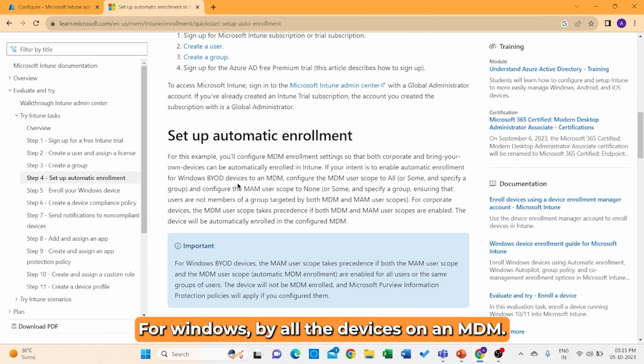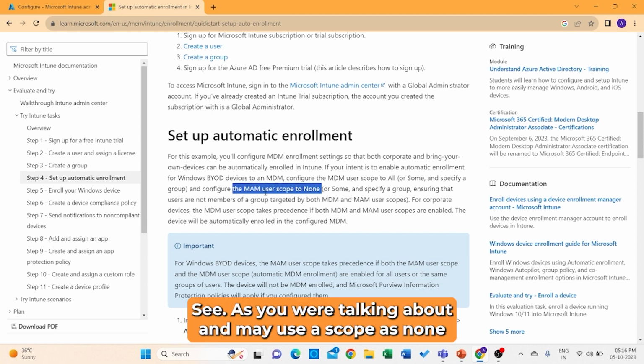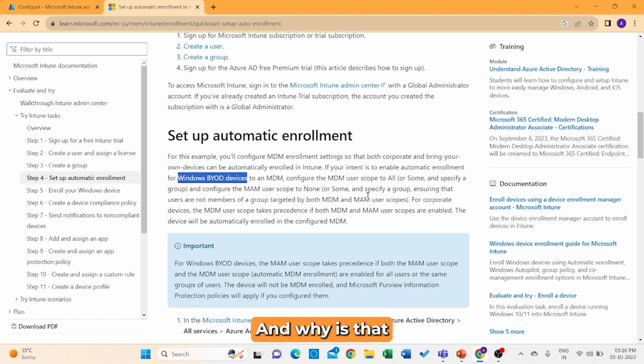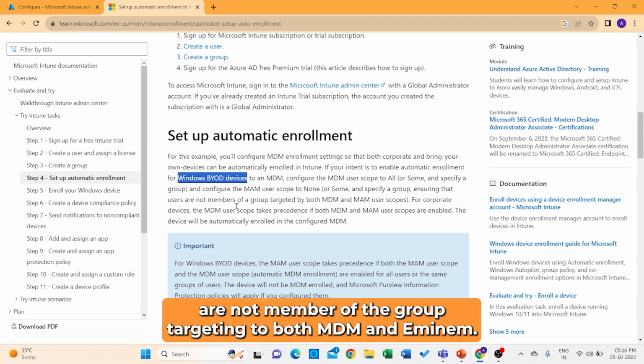For Windows BYOD devices on an MDM, configure MDM user scope as all or some and specify a group, and configure MAM user scope as none. See, as we were talking about, MAM user scope as none for which kind of devices? For Windows BYOD devices. And why is that? Because we need to ensure that the users are not members of a group targeted to both MDM and MAM.